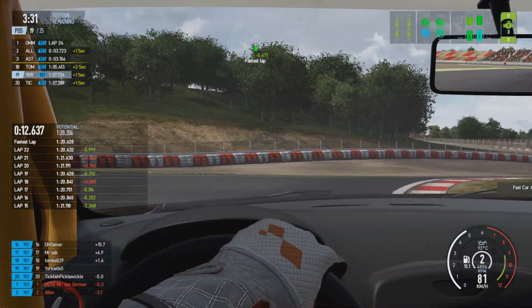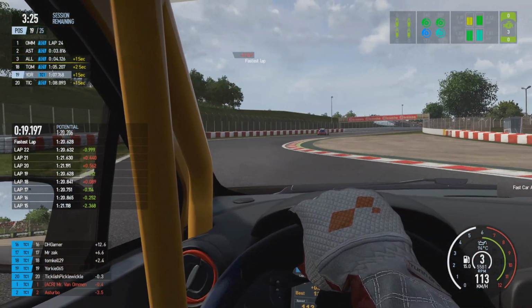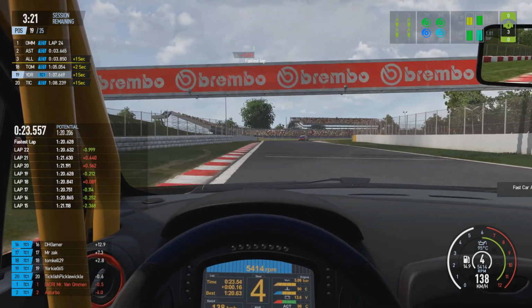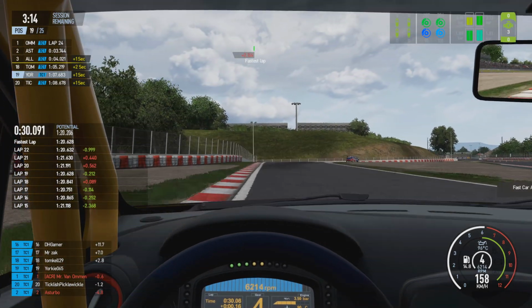I think TPW is just allowing me to take the inside line, not really fighting the position too heavily. He was having a bit of a look down the inside there coming into turn 2, but managed to hold off the position. So that's now us up into P19 and ahead of him. Mr. Van Orman has just about managed to find a way through as well.